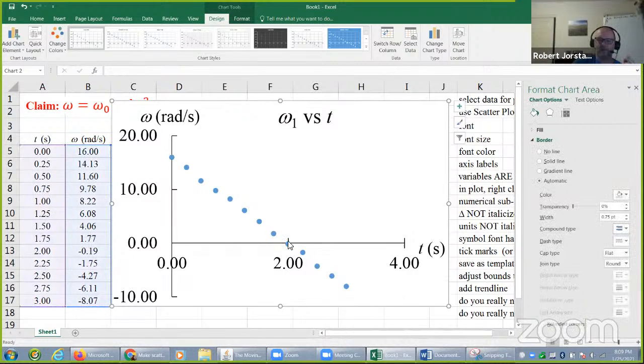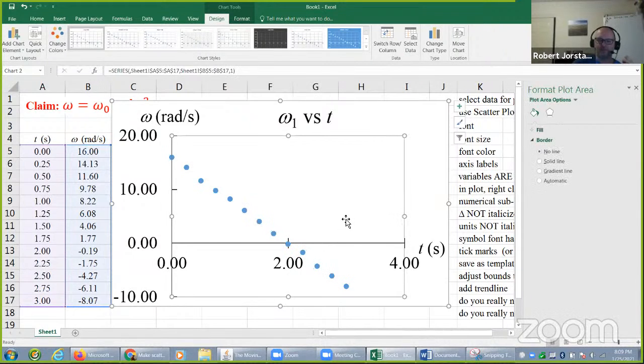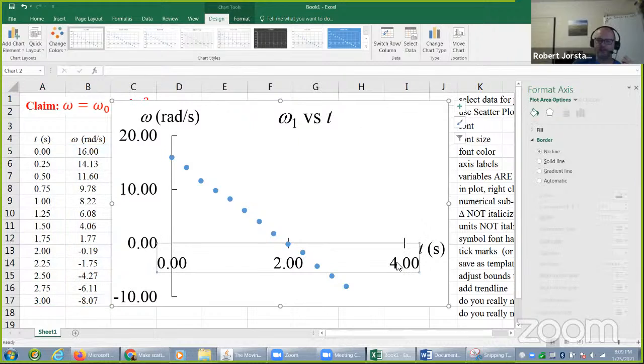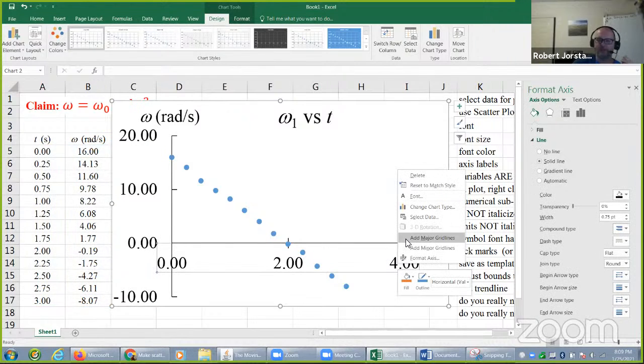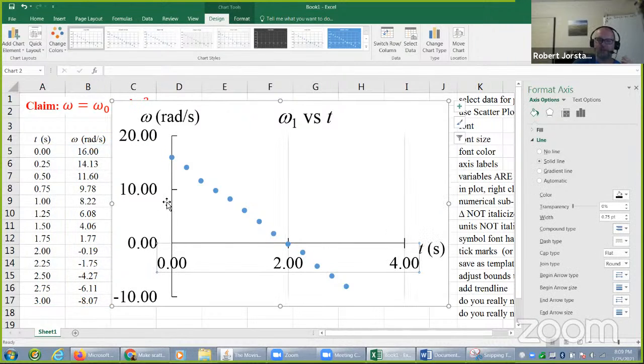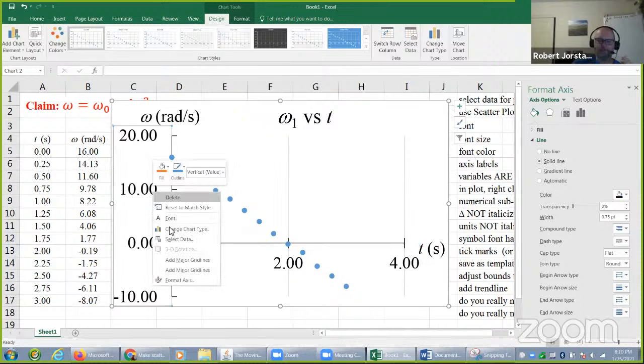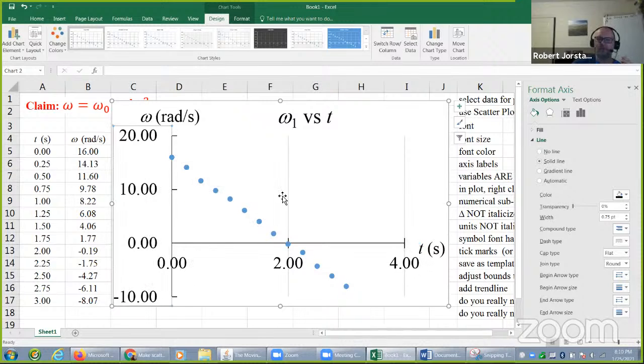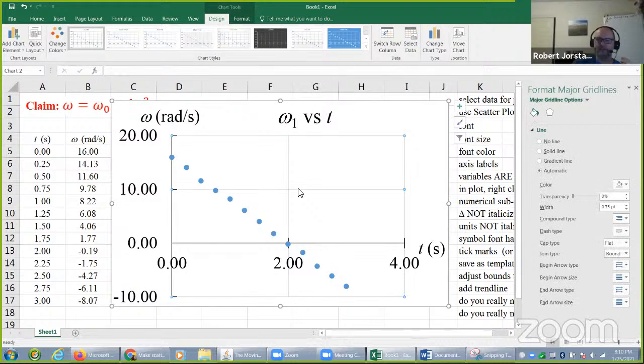And again, if you did want to have grid lines on here, let's right click. I'm going to click on the axis, right click, add major grid lines. One thing you can do if you want those grid lines on here, this is what I would recommend. Make them very faint and a light gray and maybe a dash.